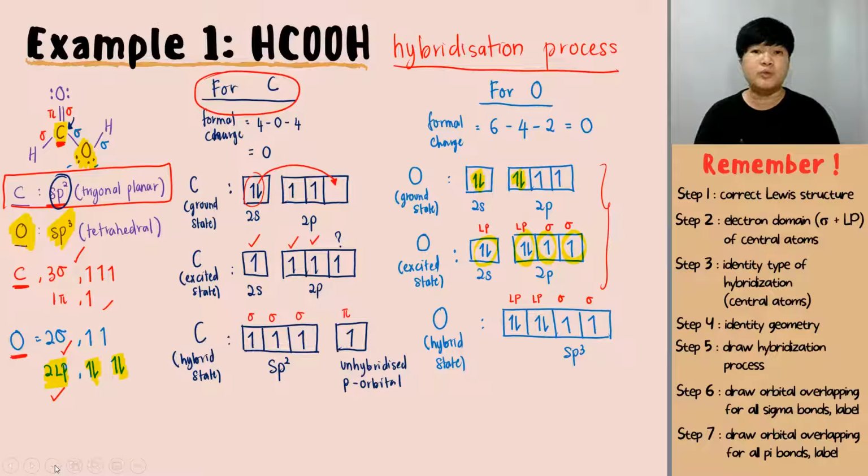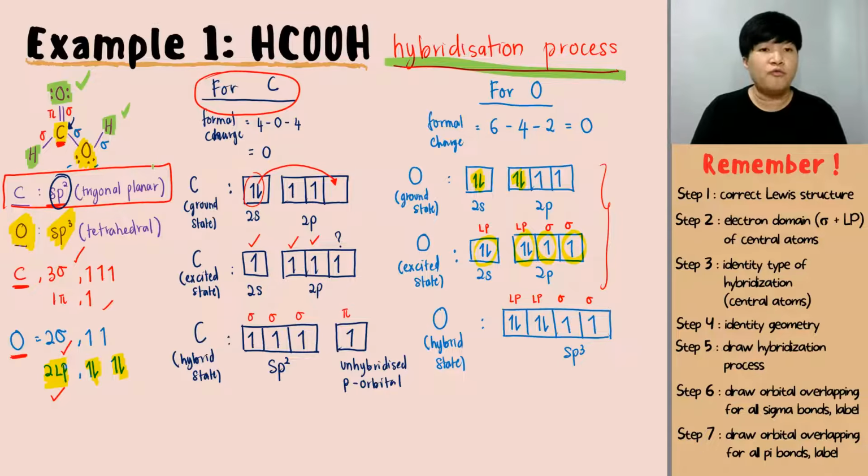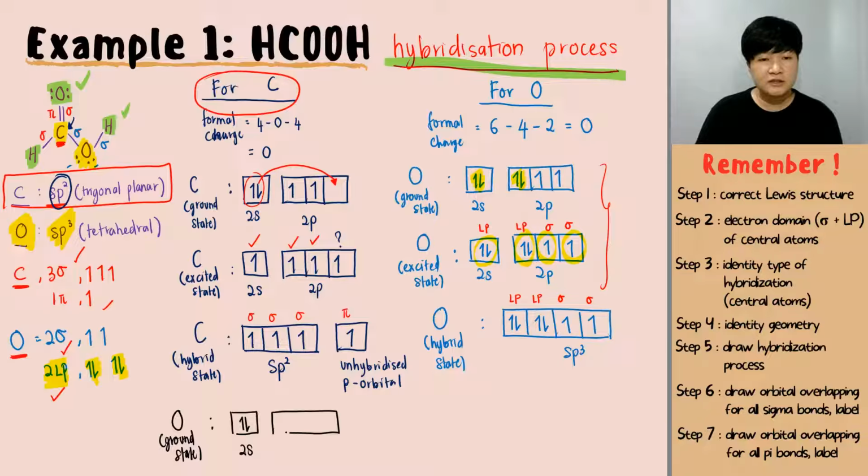And make sure you are doing it together with me. Alright? And your hybridization process will not be complete without the ground state of your terminal atom. Looking at the terminal atoms, we have 2 different terminal atoms, which are your oxygen and hydrogen. Therefore, we need 2 different ground states for oxygen and hydrogen. For oxygen ground state, the valence electrons of oxygen are located in 2s2 and 2p4. And this is for our terminal atom oxygen.